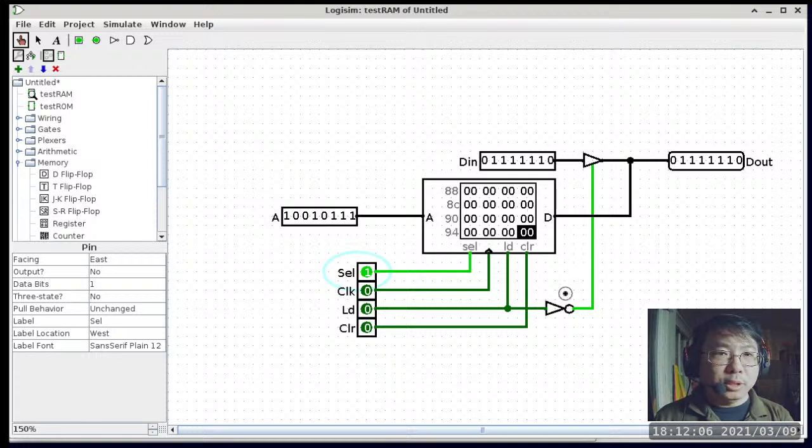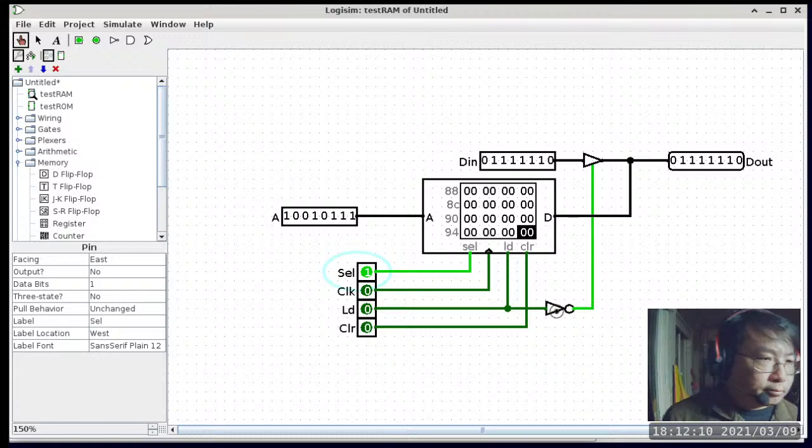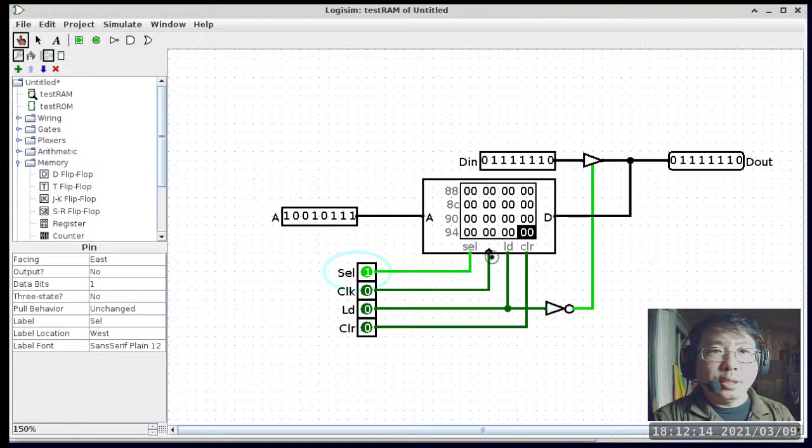So here comes the other two components. This component here and also this component over here. What are they doing? Because 94 is referring to the first byte of the row, and this is not exactly 94. This is 94, this is 95, 96, and this is 97. That's why.